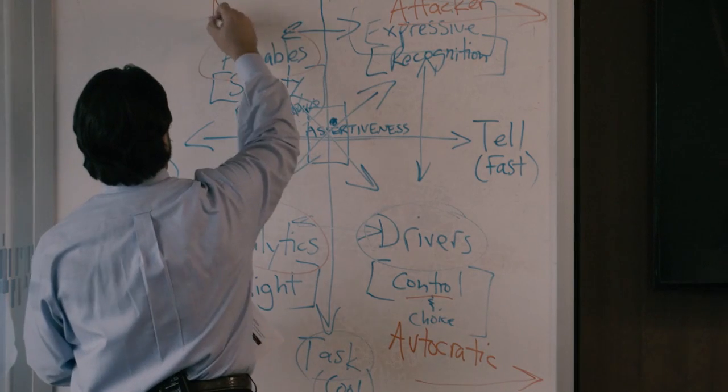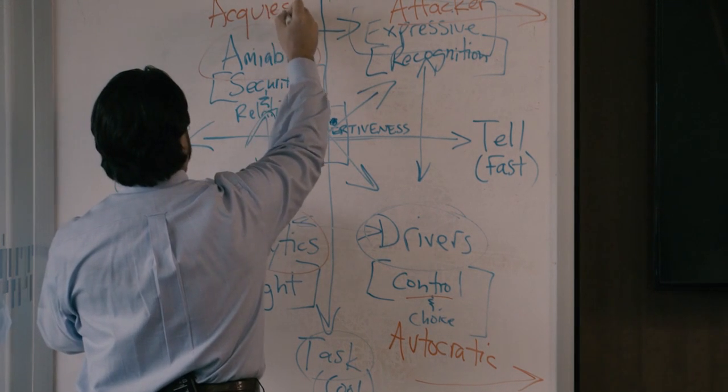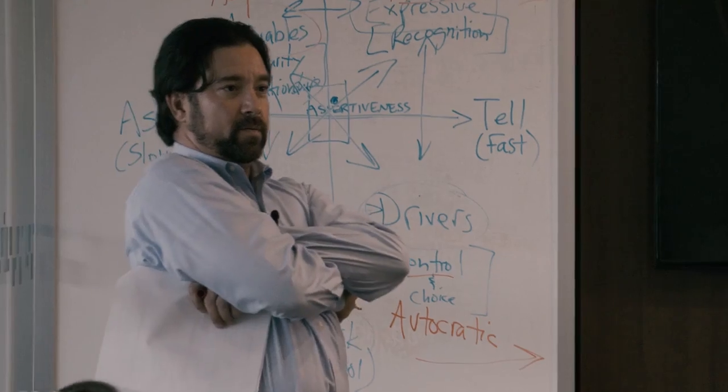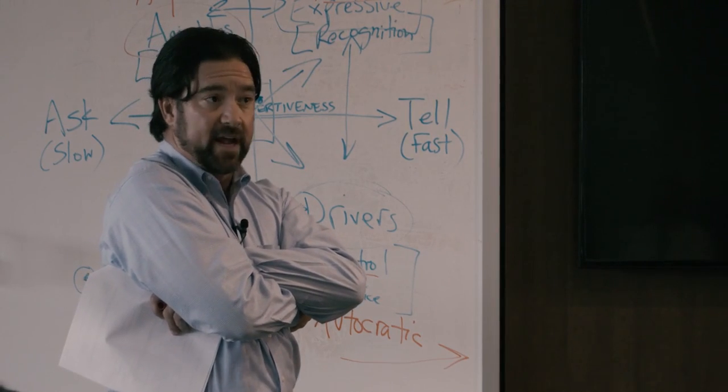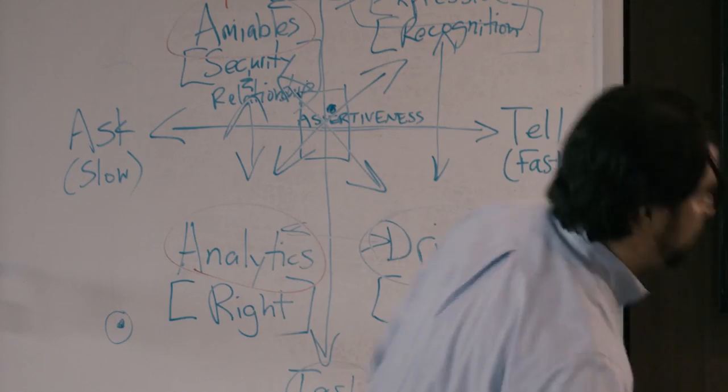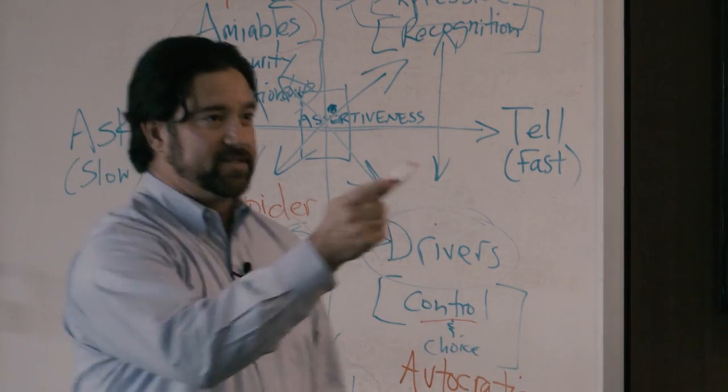These guys are tougher because we don't know. And I don't spell this right. ACQ. The amiable is the ultimate acquiescer. That's how amiables withdraw. It's as simple and subtle as a body language move. That's what's hard about these people, is that when they withdraw from you, it's body language based. It's not verbal. It's nonverbal. The analytic is going to cross his arms.